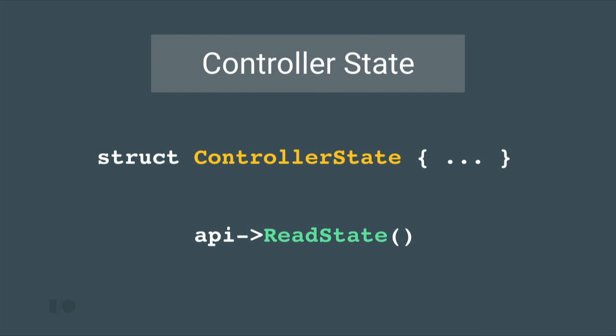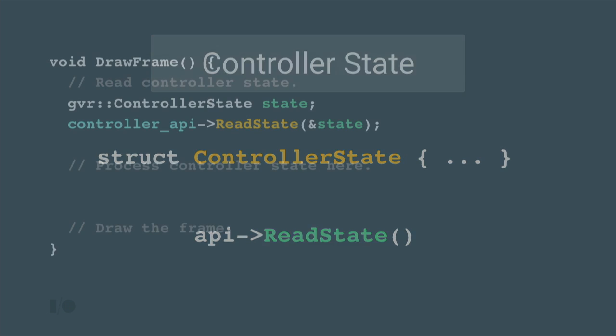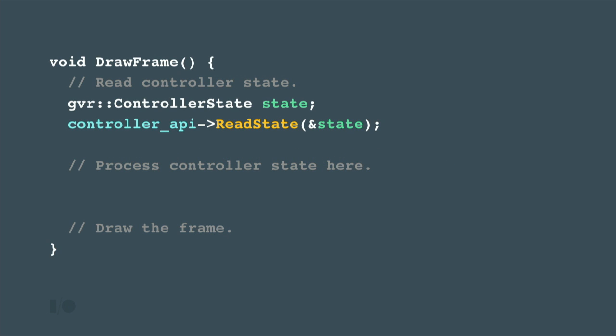Now, controller state is probably the most complicated part, because it encodes all of the state of the controller at any given time. So we put together a team of very creative engineers and told them to come up with a way to represent a structure that would encode the controller state. And what we came up with is struct controller state. It's just a struct, and it has data in it. Also, we made the creatively named readState method that reads the state.